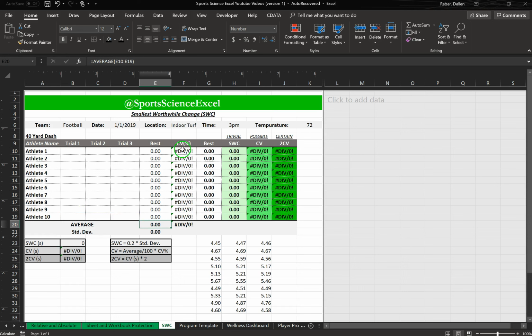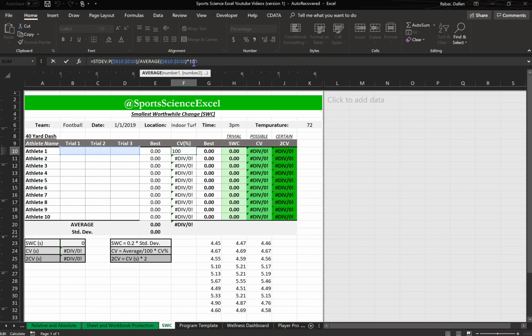And then the coefficient of variation expressed as a percentage is going to be calculated taking the standard deviation, dividing by the average, and then multiplying that by 100 to express it as a percentage, okay? Again, all you gotta do is input that, drag it down, and everything should follow, okay?